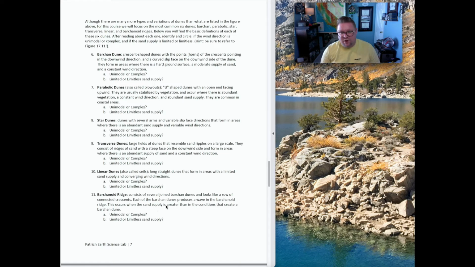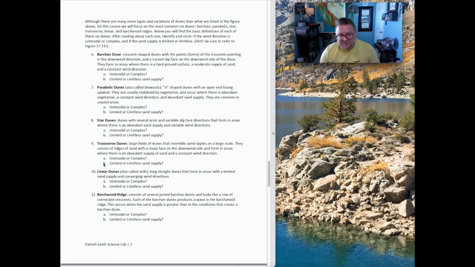Once you do that for all 6 of these dunes and you've now mastered the language behind it, okay, I understand that a Barchan dune, when it receives more and more and it gets to almost limitless, turns into a Barchanoid ridge, and then when it becomes limitless, it can turn into a transverse dune. You start to learn just the names and just the different varieties in which they work. Because of bimodal flows, everything gets elongated and stretched out and becomes a line, or whatever it might be.